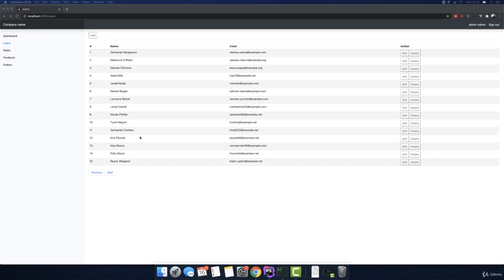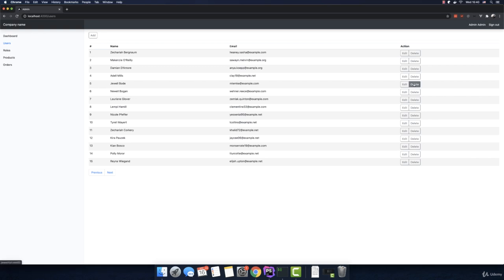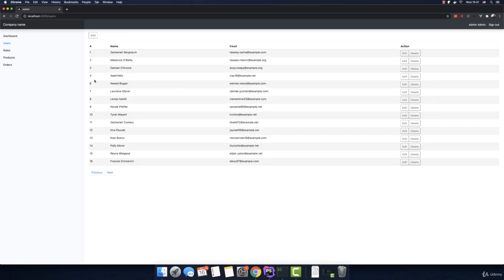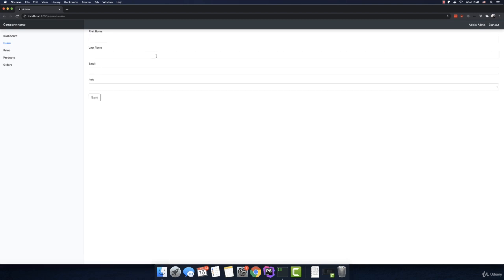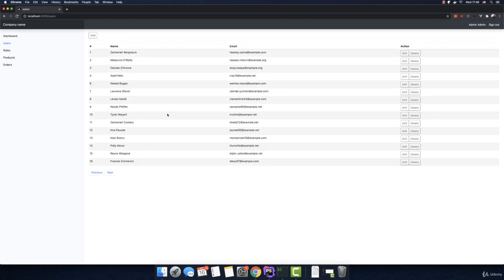We can test it on the browser now. We can see that we are getting all the users. I will delete user with an ID 5. And it was removed. So if we refresh, that user should not be there. And if we create a new user, so let's create a random user. And if we redirect, that means everything is okay. So we redirected, and the edit will work the same.